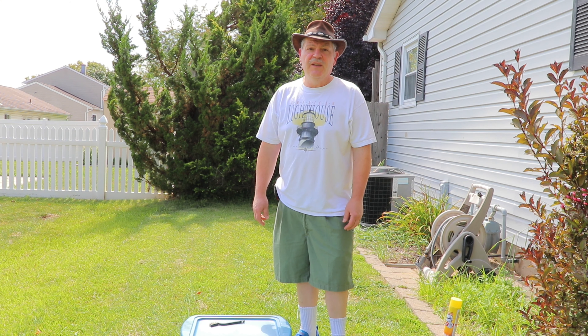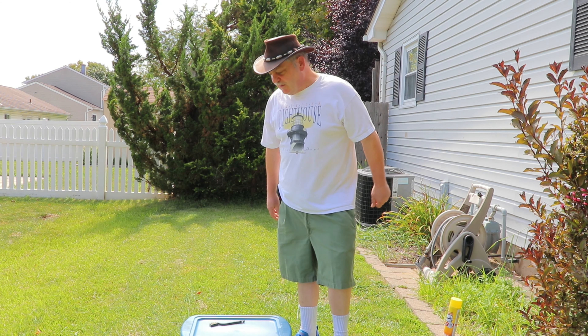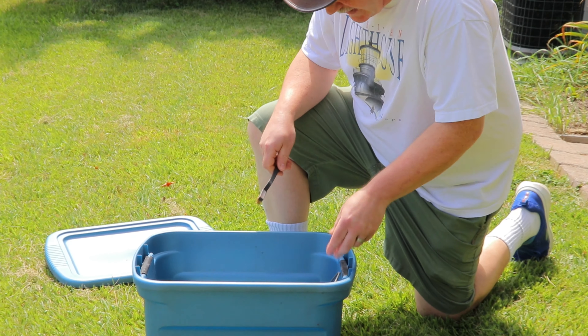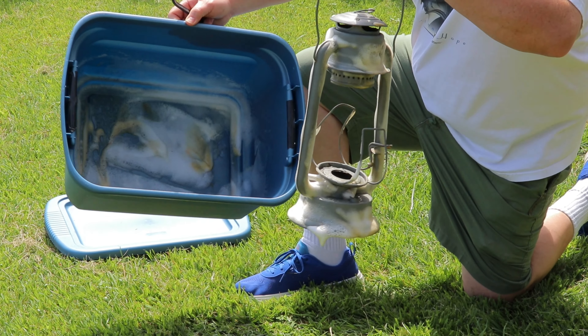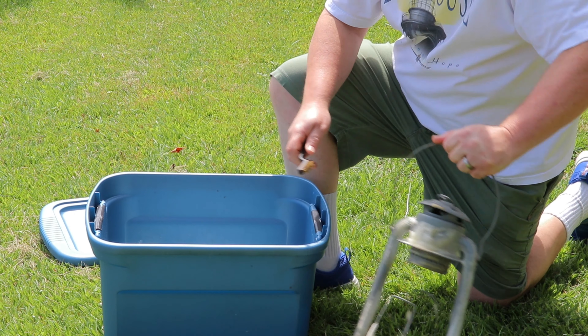About 10 minutes have elapsed. I just read the can — it says 5 to 15 minutes you're supposed to let this stuff work for, so we'll take it at 10. We'll take a peek and see if it's even doing anything. I got stains in the bottom of the bin there, so I guess it took something off.